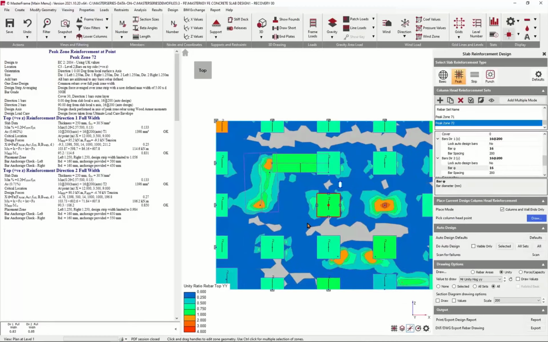Now, I'm not going to go into this in detail here because there's a separate webinar just on the concrete slab design program. Now, the concrete slab program also includes cracked section analysis for detailed deflections of concrete slabs. And that's also very, very good. We will put links to both the concrete slab design webinar and the advanced deflection analysis and calculation webinar for you.